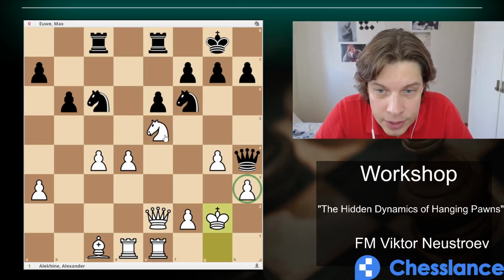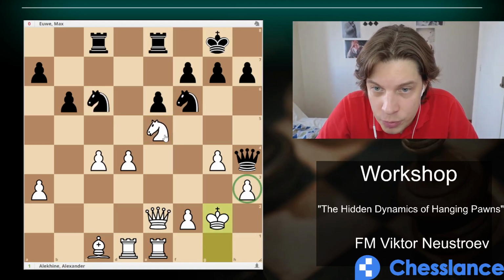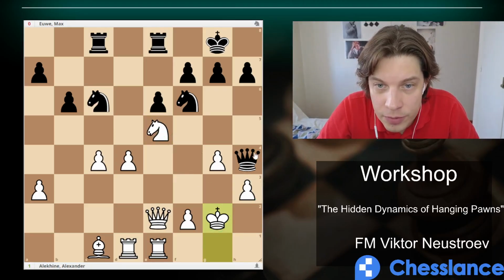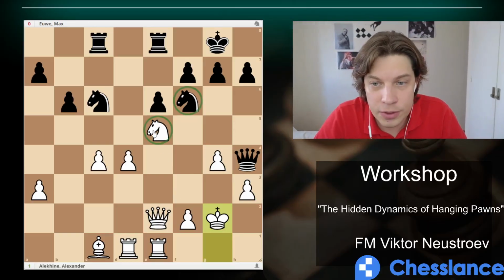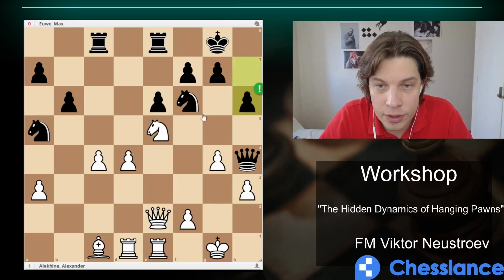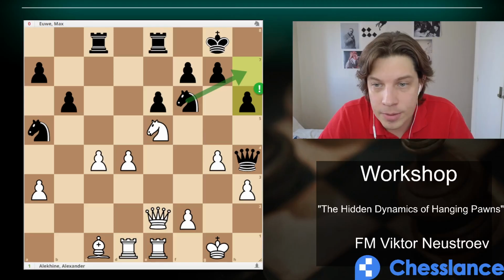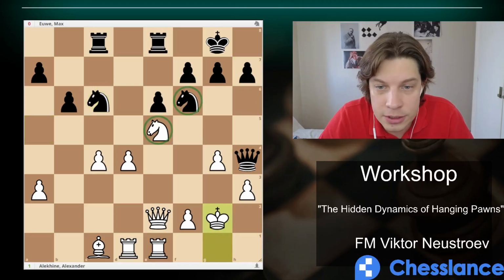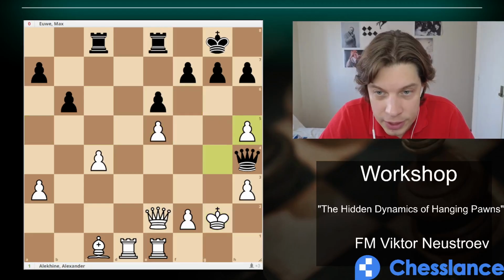I mean, trading. But which move do they have to play? Because knight f3 is a deadly threat after king g2. The queen is trapped, and they cannot move their knight due to the activity of the knight on e5. So having h6 move would allow the knight to escape to h7. But with knight c6, they simply lose, and now they have to sacrifice the knight.